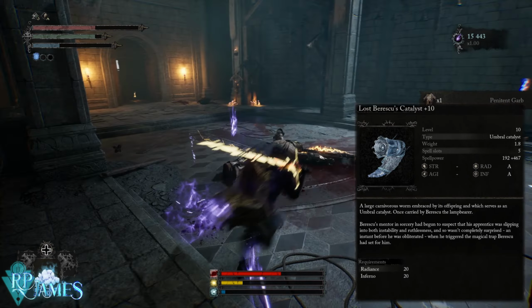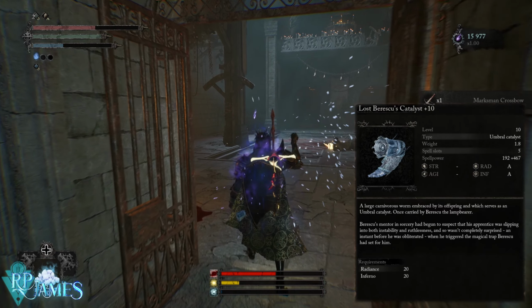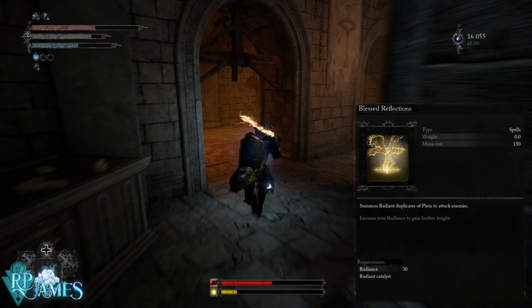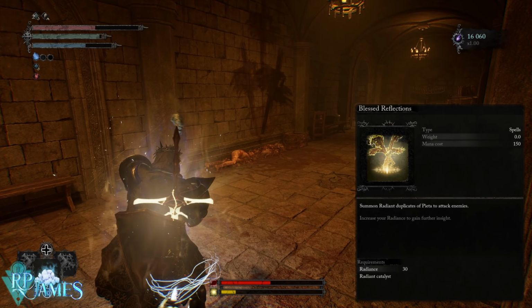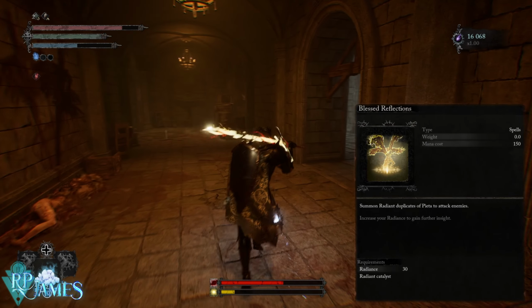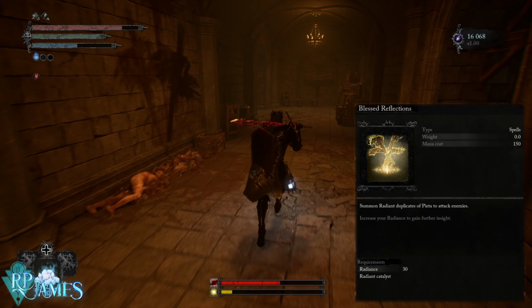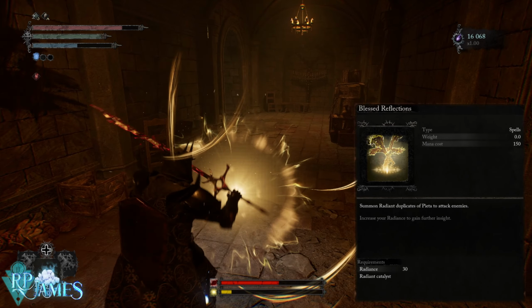One of the highest damaging spells for PvE is Pietas, Last Reflections. It just deals tremendous amounts of damage. If you combine that with your proper scaling for Radiance and Inferno, and you pop that up all the way up and up and up, this thing is just going to get deadlier and deadlier.